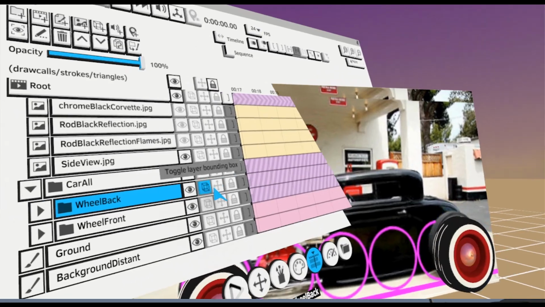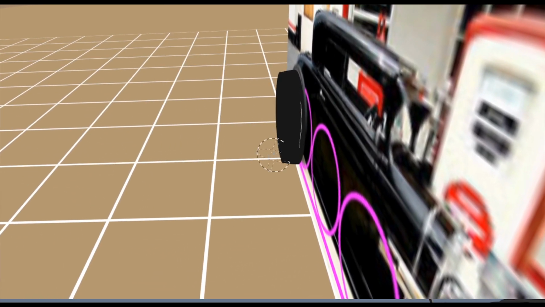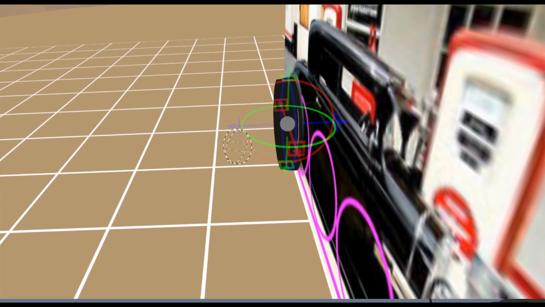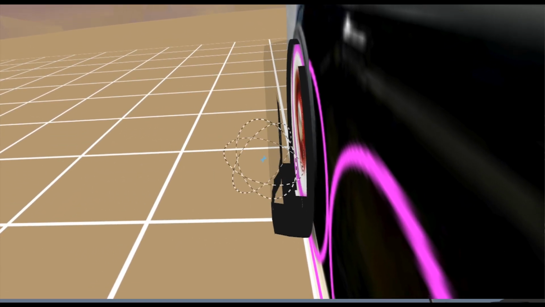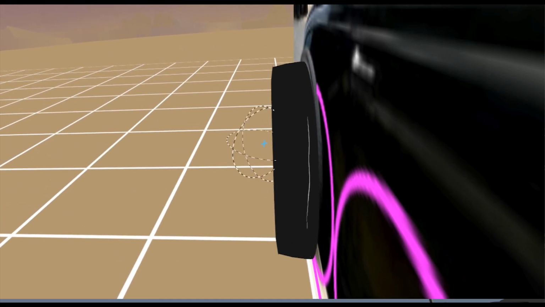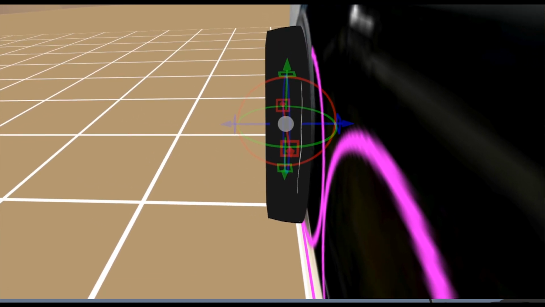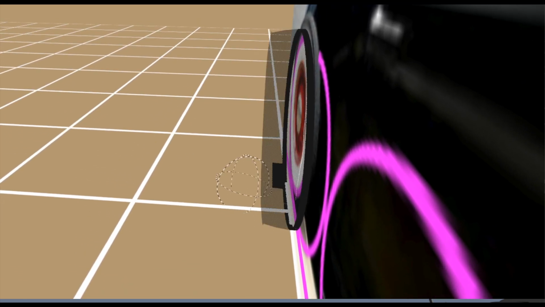Let's see. I'm going to make this one a little bit bigger by just scaling it, which is kind of cheating. Technically, the rear tire has different dimensions, different proportions, different wall thickness, but I'm just going to cheat it to get it close. Then you can go in here to the wheel, and because I want it to be wider in the back, I can just select. Do a clean selection. It's easier.